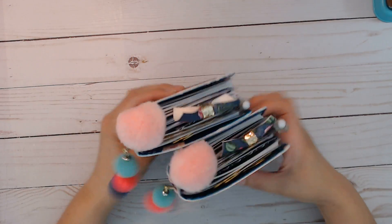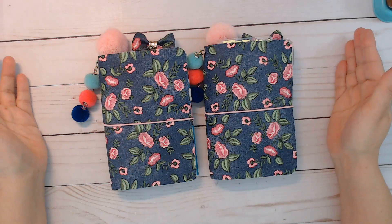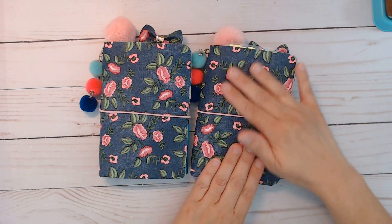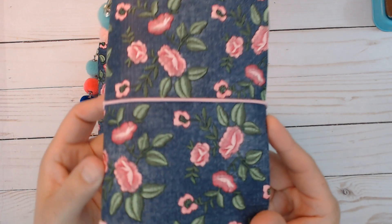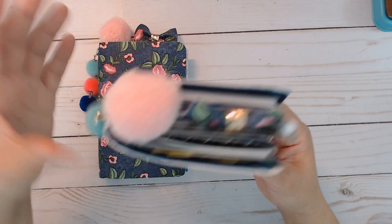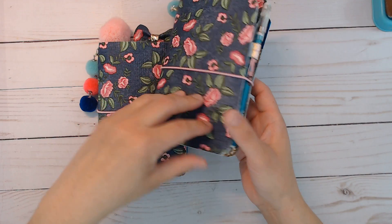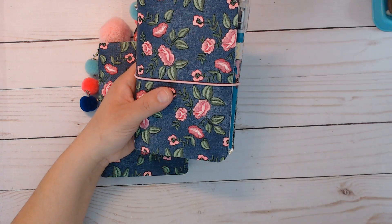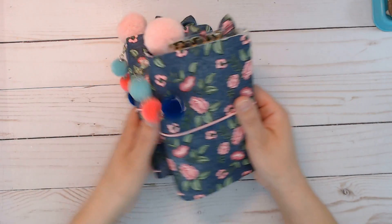Okay, so here they are — there are two available. I try to usually do a couple of each when I make these. I love how it looks because it looks like real denim that's been embroidered, and even the feel of it has that feel. I do have tutorials — I use a spray adhesive to put the two pieces back to back, and then hot glue to glue in my pockets, and it does stick pretty well.